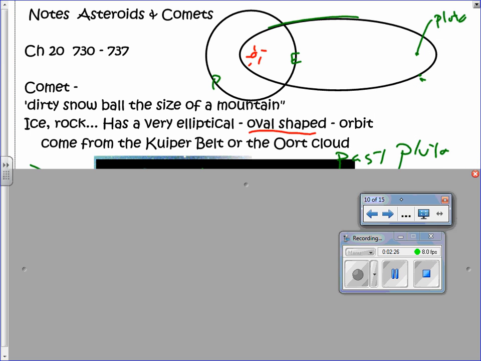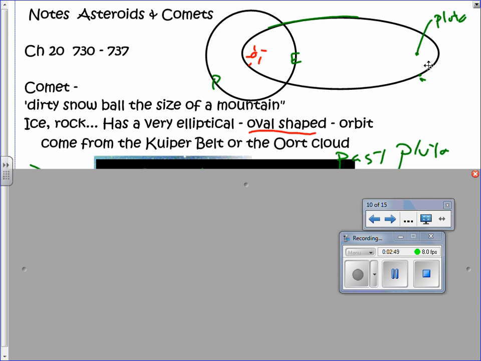And when you watched the Tim and Moby yesterday, the Brain Pop, they talked about some of the comets, like Halley's Comet, which has a period or an orbit of 76 years. Some of them have periods that are over 100 years. So they'd only be seen once in a lifetime. And most of them go out way past where Pluto is, here's Pluto, to an area called the Oort cloud, which is kind of the edge of our solar system, where there are many comet-like objects.